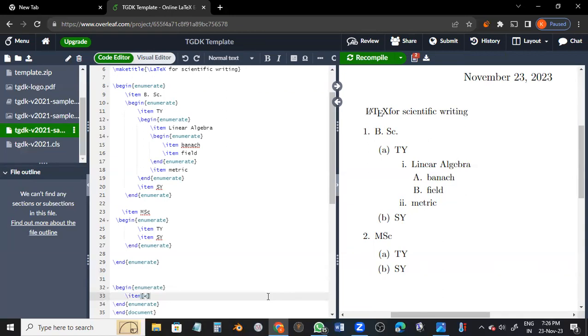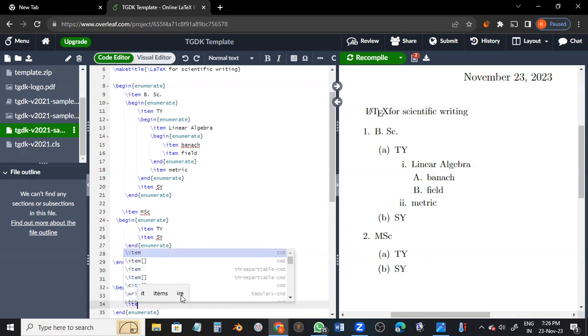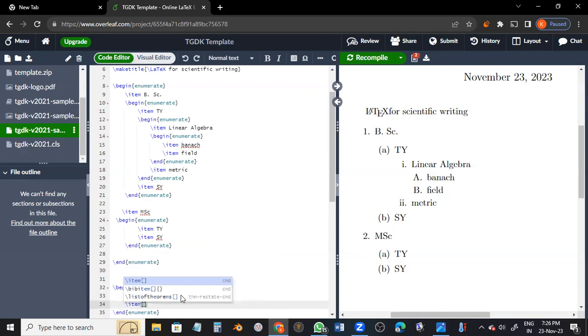Inside angular bracket, I'm writing A and angular bracket closed. And let me write banana. Next, I want slash item. Here again, I go with my choice. Inside, I write angular bracket capital B, angular bracket closed. And there I want to give guava.